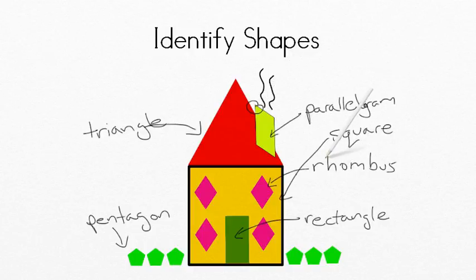Today we've been practicing identifying shapes. There are shapes all throughout your house. See if you can figure out where there are triangles, rectangles, and squares. Make sure to count the sides, and remember the sides and the angles are the same amount. Great job, and I can't wait to talk to you more about math soon.